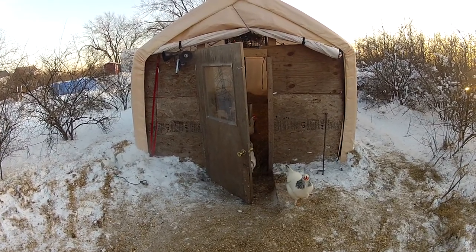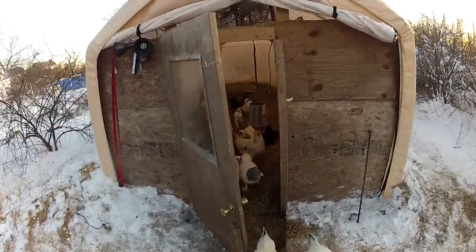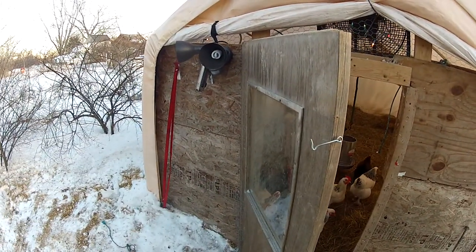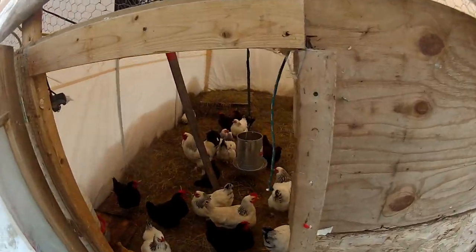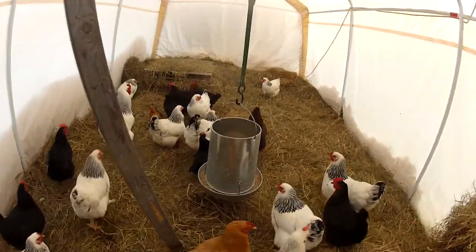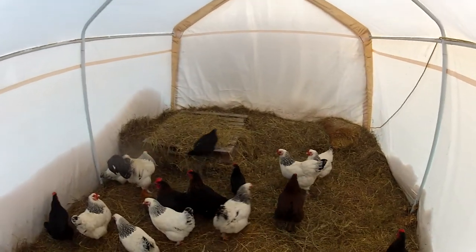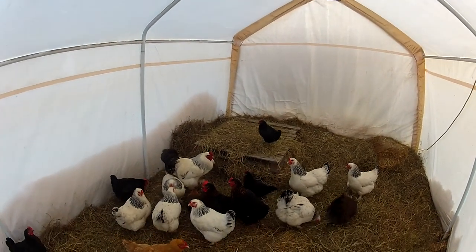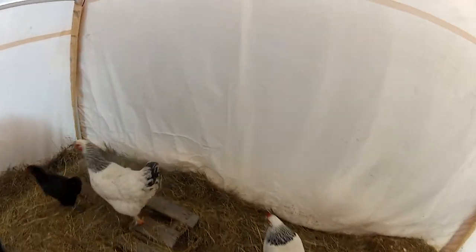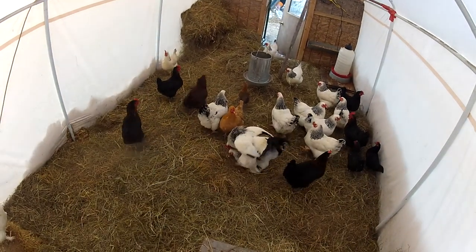Here it is — Harbor Freight chicken coop, middle of winter, 15 degrees. Obviously you gotta put in some wood. The main thing is just venting — it's gotta breathe. If you keep it all locked up tight it's gonna start sweating. Very simple, pretty effective. Lost no chickens due to weather — any cold, any kind.